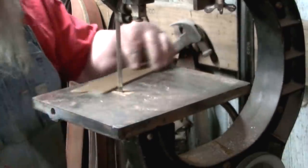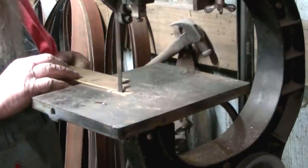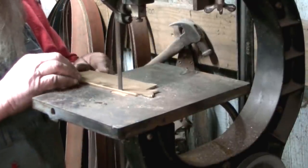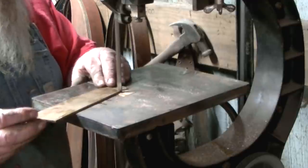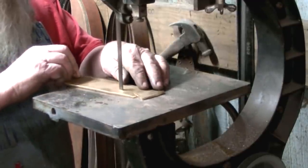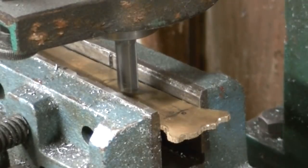So this is the old Boy's Crane bandsaw. If you haven't seen the video on where I refurbished this thing, a friend of mine, it was going in the garbage, and he saved it, brought it to me, and I was able to put it back together. Built in the 1930s, and it was the only bandsaw in the shop that would handle this material without getting all gummed up or whatever. Anyway, great little tool. You should check out the video for it.